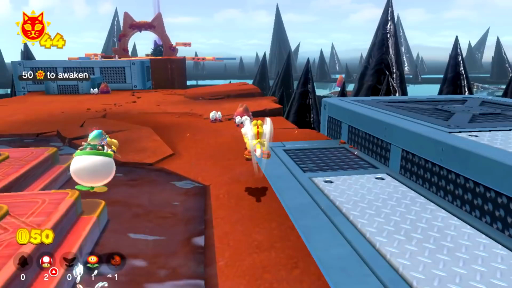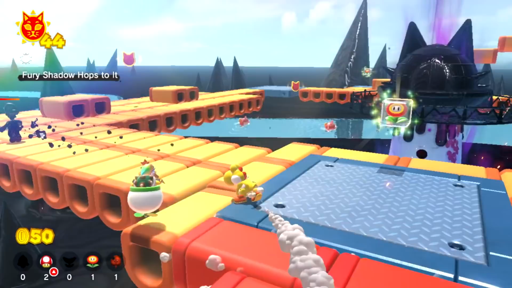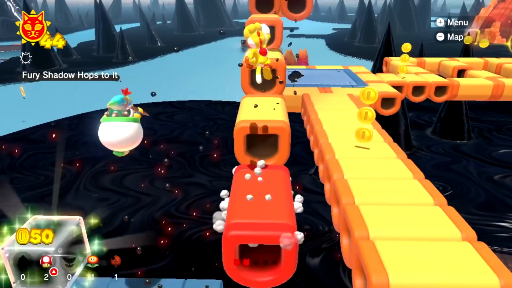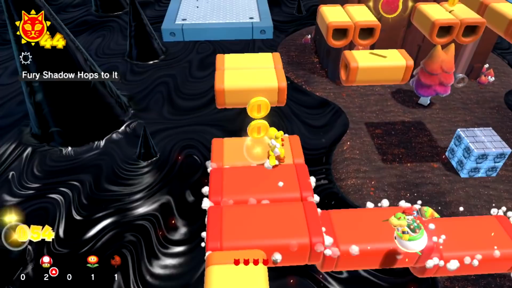We could just head on over here. We could get some easy cat shines over here. Because Fury Shadow hops to it, appears here right away. So we could chase after him, and we could also collect the cat shine shards while we are chasing after him. Bro, where are you going? Where are you going, bro? Okay, now where are you going? Bro, eat that. Okay, get another cat shine shard. Want to be careful to not fall here, because it's quite easy to fall. And let's go! Oh, I thought that would be it.